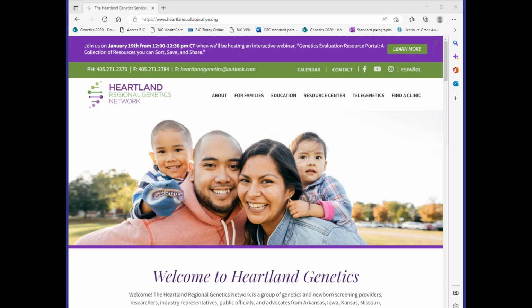What we were trying to do was meet a need that had been expressed to our Heartland team, that families and patients were hoping to have a place where they could go to look for different resources that had to do with different aspects of genetic conditions or walking through the genetic evaluation process, support information. And they wanted this in varied formats, and they wanted it to be vetted.